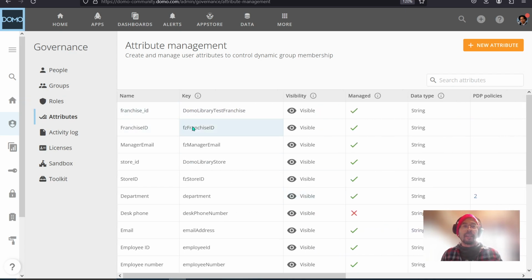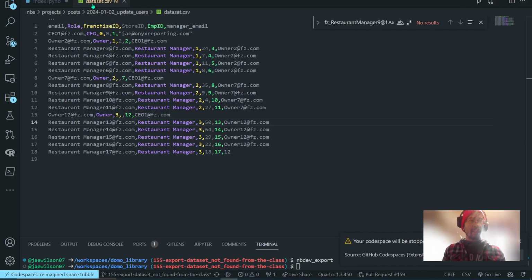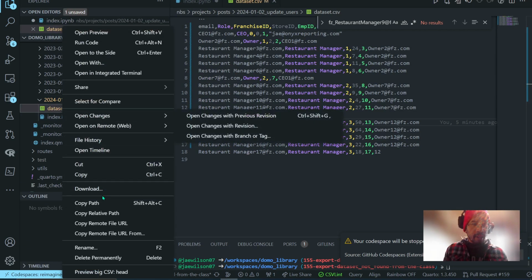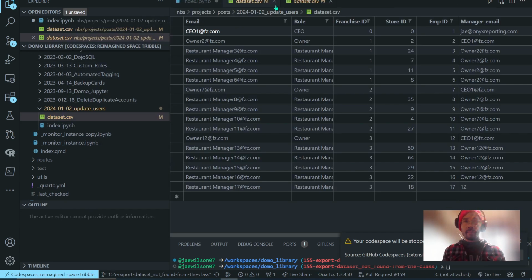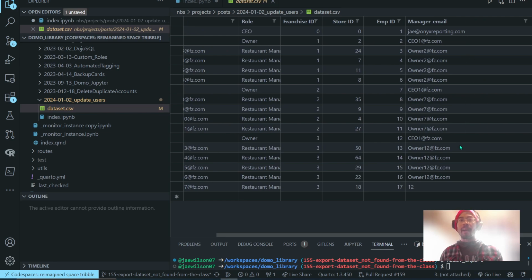Now, my library allows us to create them via API. And again, I'm very much planning to use this for work. So let's come into Python here and let's talk through this little use case. I have here my data set of interest. Again, I've got some users that I want to add into Domo. I want to make sure that these franchise and store properties get updated, and I want to be able to build out my hierarchy.